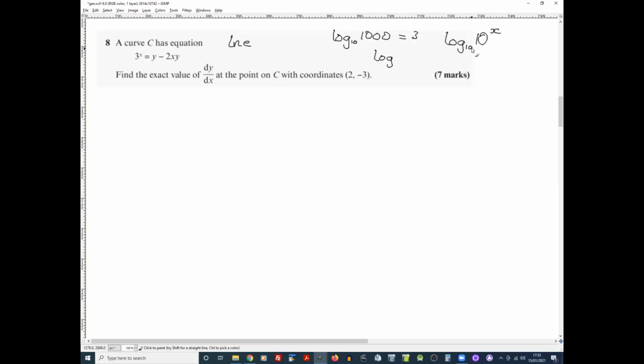The power you have to raise 10 to get 10 to the power of x would be what? x. Yes, exactly. It just is the power that you're having to raise 10 to get 10 to the power of x. It's obvious, but also mind-bending. But by definition, you can get there. Is that where I'm trying to get? Or should I be doing it the other way around, e to the power of log of something? Can't quite remember.